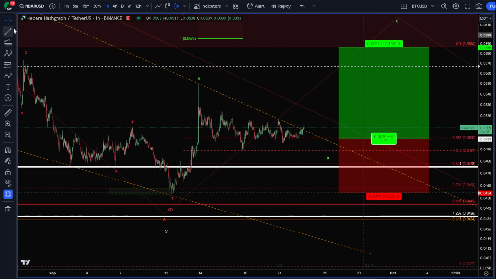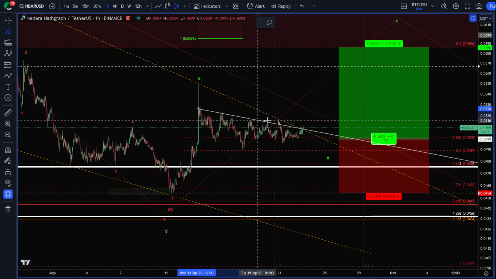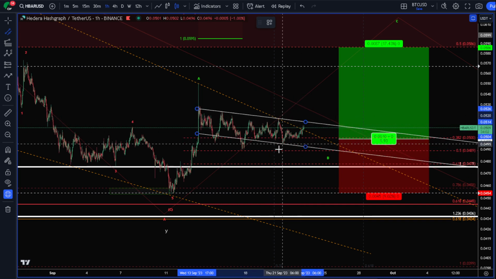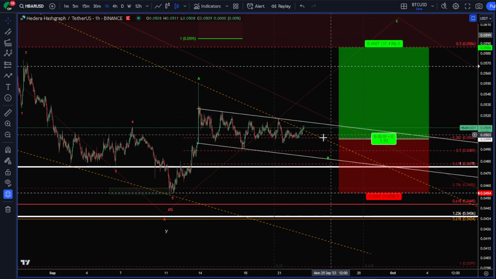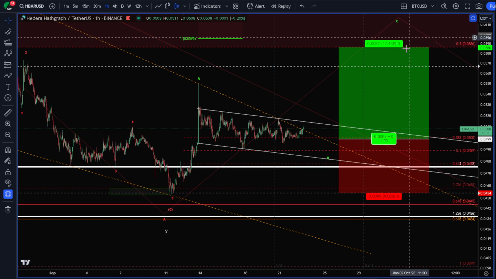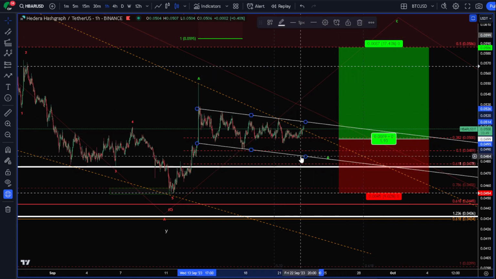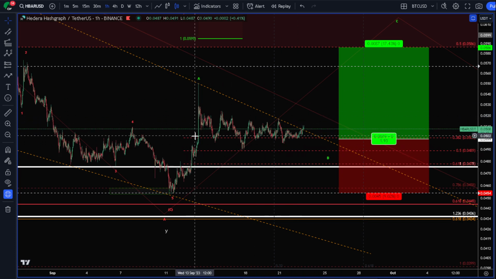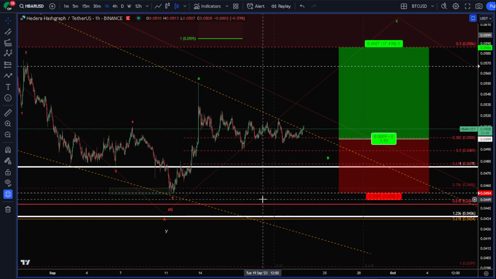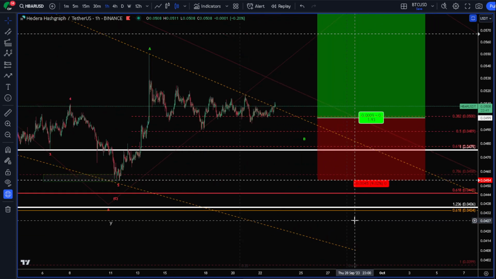But it is very good news that this is just stuck in a channel sideways. Leads me to believe the next move most likely is to the upside. Again, as that Y wave or C wave in 5. So just waiting for this to fill out. Nothing really suggests just the downside. And if it does, it would be very slow moving. And I'll show you what I mean by that.